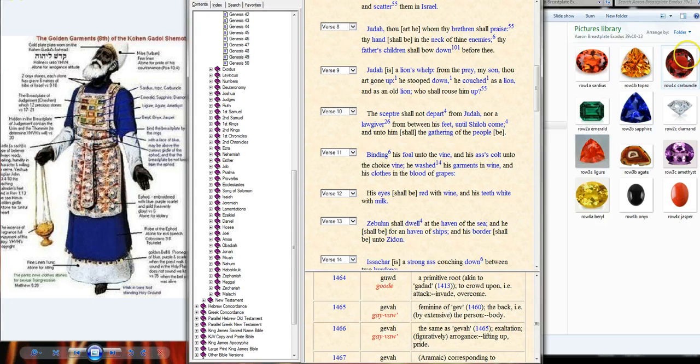And scorner is an abomination to men. They have all that blood on them. If thou faint in the day of adversity, so it's kind of talking when you pass from the physical, thy strength is small. So they had no real strength. And here they think themselves as gods, but they don't, it's like, who are you going to call on? These people rested on the black stone, the black living rock.